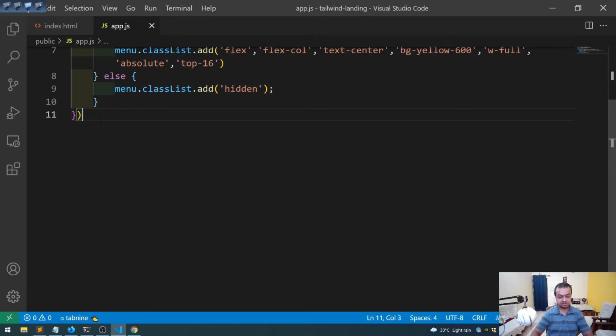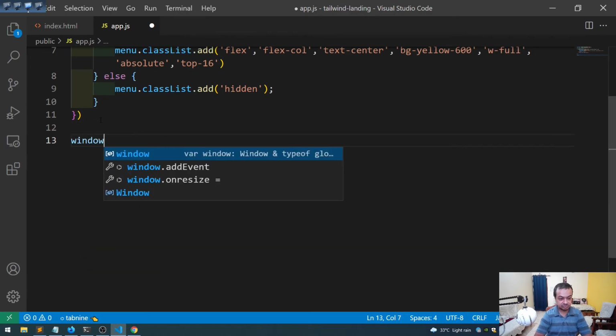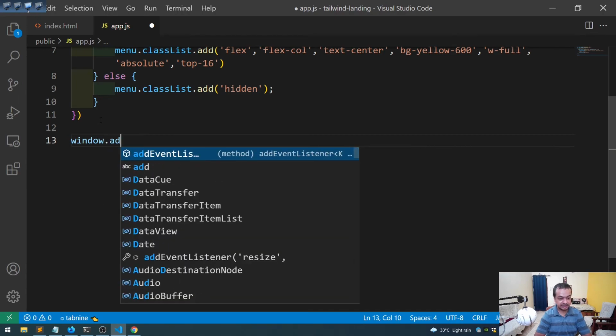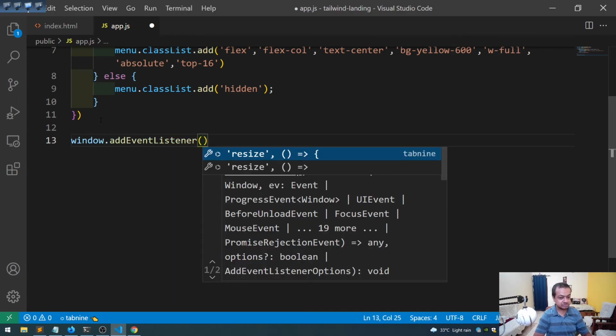Okay, so window dot addEventListener. This event listener is for the special case we are going to see, to check when the user is changing from the mobile view to the desktop view, but sometimes the menu only stays open.